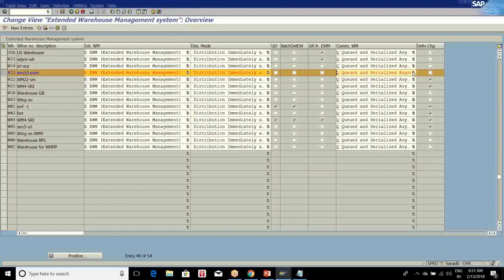Ideally we have different RFC connections, guys. One is a transactional RFC, and the other one is this QRFC. Transactional RFC is the same type of RFC as what we are using here, but with the QRFC, it comes in a sequential way. When it comes to transactional RFC, it will not come in a sequential way. That is the issue here. That is why we always use the QRFC here.